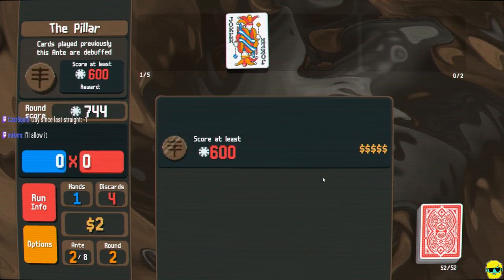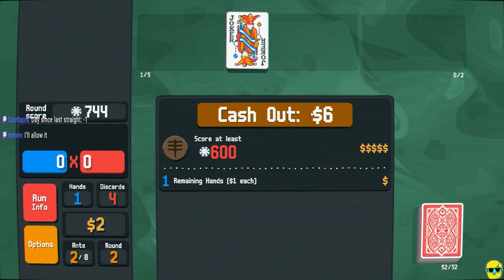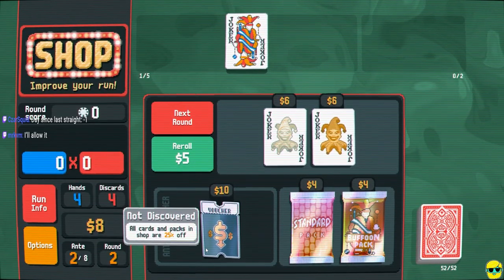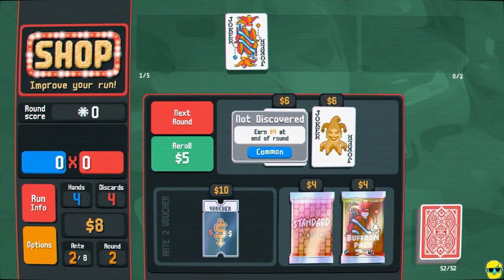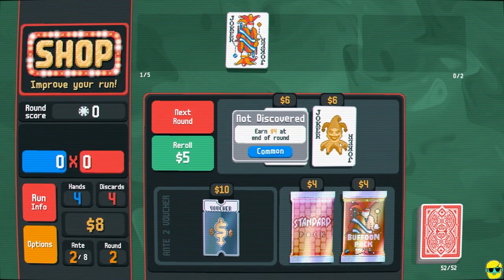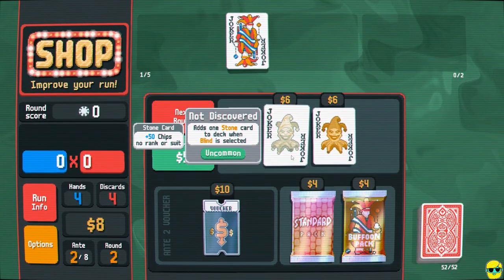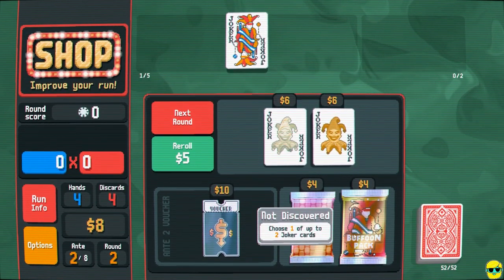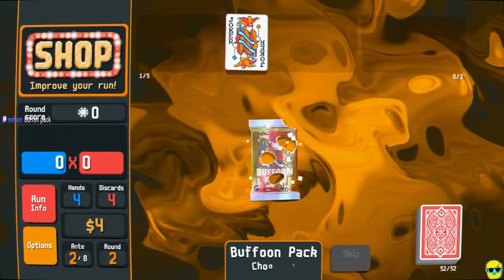All right. Cash it. All right, what do we got? We need some jokers. No. Earn $4 at the end of round. I mean, yeah. Nah. I'd rather take the buffoon pack, to be perfectly honest with you. I'm not seeing the best stuff.